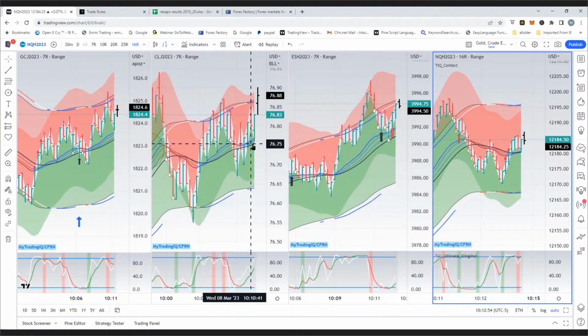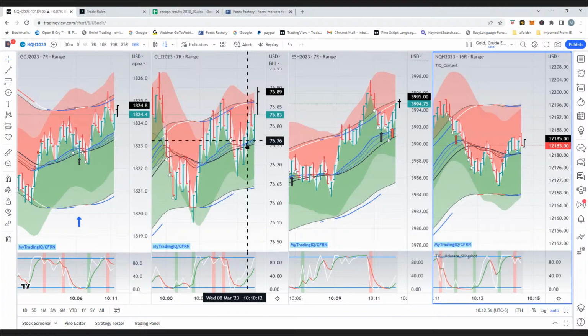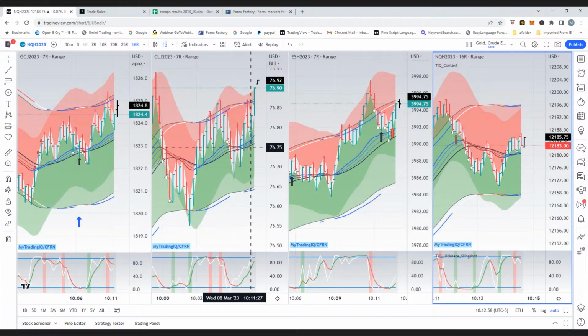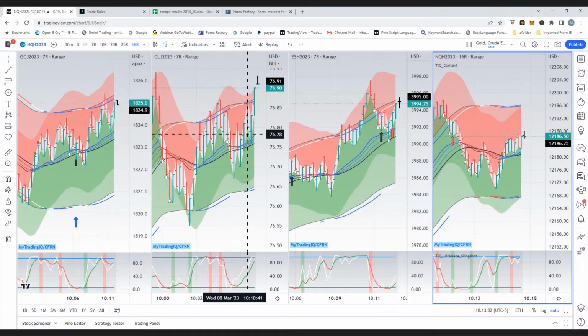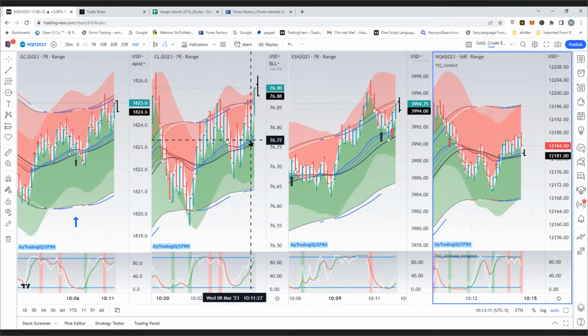This is a trade right here, crude oil, that I didn't do. This one right here, the black is in the green. You got the up close with the black and the green. The long-term direction is up. That's a trade. Oh, it didn't trigger an arrow because the white line was not oversold. That's still a valid trade right there.